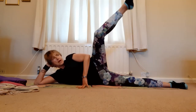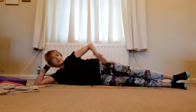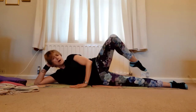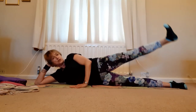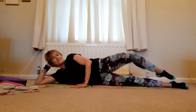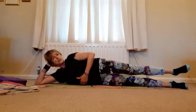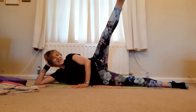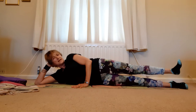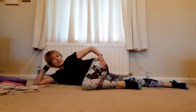Inhale and exhale. Try to avoid your pelvis moving. As you lift your leg up, you might find your hips are trying to roll back. See if you can avoid that, and we'll just do two more. Breathing in and out. Nice and strong around the waist. And last time, breathing in and breathing out. Excellent. Just pop the knee in front of you on the floor and just relax for a moment.